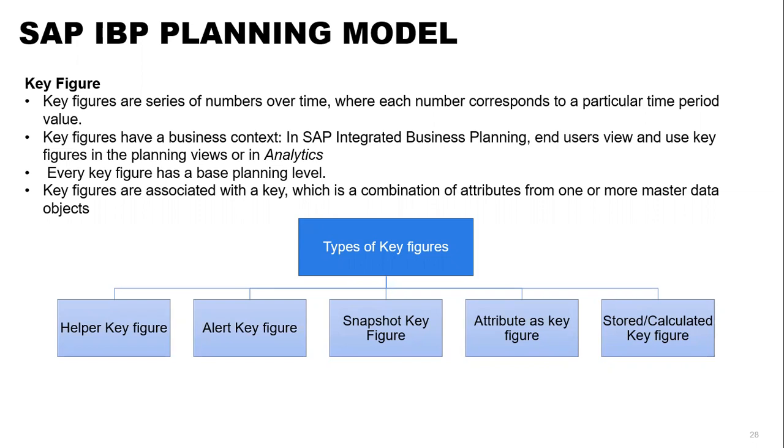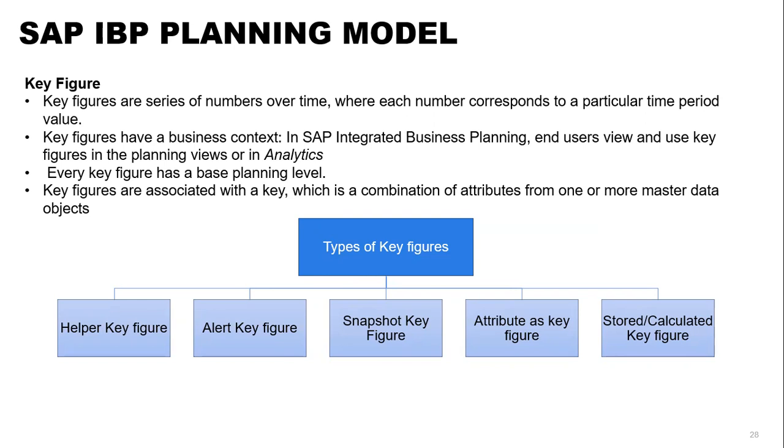Okay. So now, attribute as a key figure. To define a key figure, we need a planning level. And in the planning level, one dimension is the time and the other dimensions are product, location and so on, right? So to define the key figure, if you say sales history for the month of Jan, I have 100. For the month of February, I have 200. For the month of March, I have 300. So likewise, the data is varying with respect to the time.